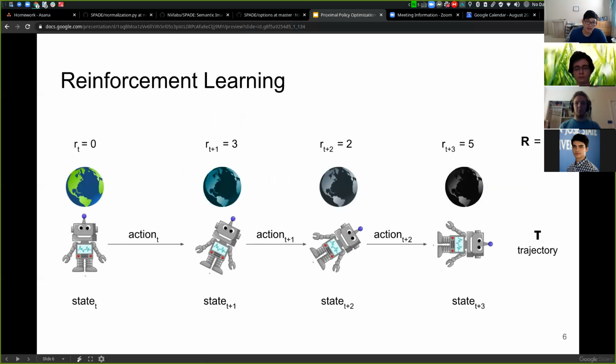An example of how a trajectory might look is like this. If you have the robot in the first state, it might take an action, go to the next state, and then another one, another one, another one. And that whole path is the trajectory. At every single state, we're also getting some reward. It's a sub reward for that state, and then our total cumulative reward is summing up all those together.